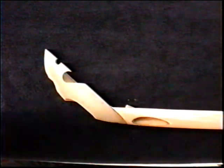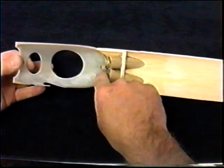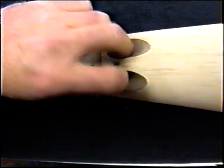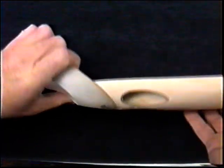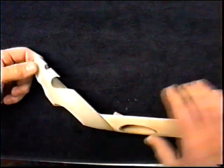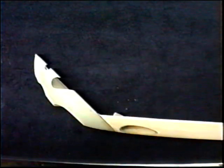Well, a little bit of time I had this morning before I run down to the shop. What I did, I kind of matched up, just like when you port and polish something, matched up these two surfaces a little bit. The reason being is when I look down the air outlets, I don't want to see any more than I have to of that little obstruction to the airflow, because I want the airflow to go right over the head or right out these tubes, of course. So that's one thing nice about having this type of construction. When this all goes back, almost all of the work except for final sanding and then the final finishing, all of this work can be done right in your lap.